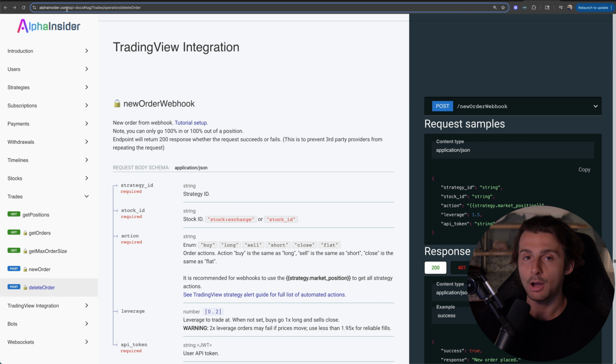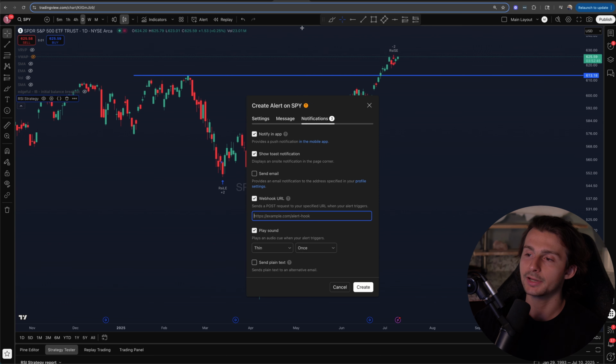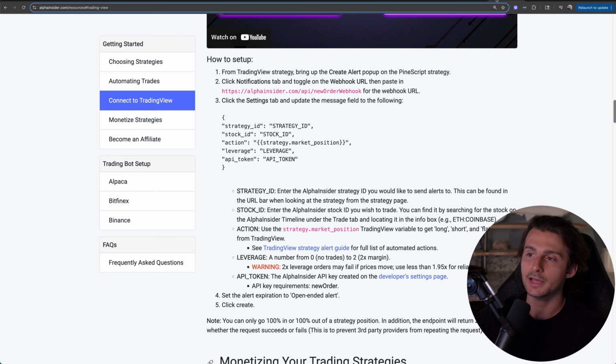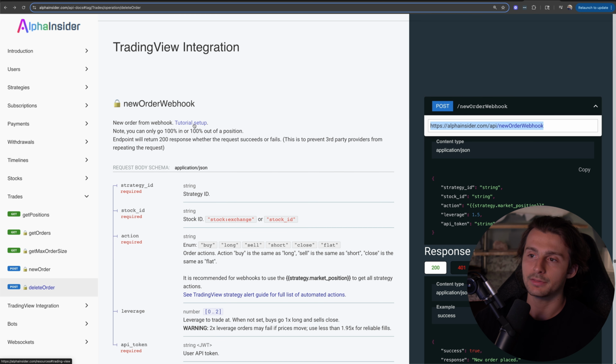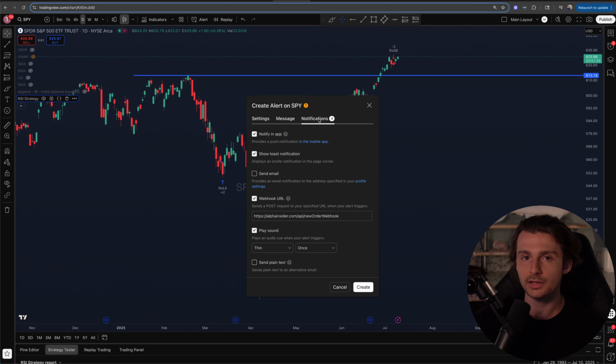Click on that. Now I'm going to go back to the TradingView integration page from AlphaInsider. And underneath this post on the right-hand side, if you hit the drop down, there will be a link. We're going to copy that link. We're going to go back to TradingView and paste that link right inside. Now, we can also go back to AlphaInsider, and if you were to click on this tutorial setup link, you will see the instructions right here. This is the same link that we're going to find right here in the instructions. Now, there's no need to click create just yet.